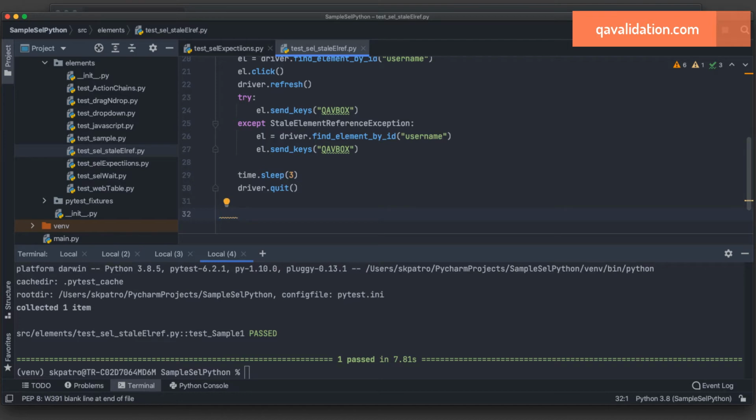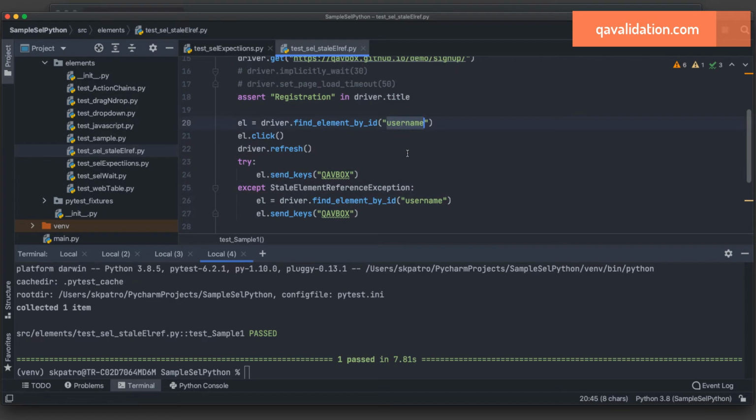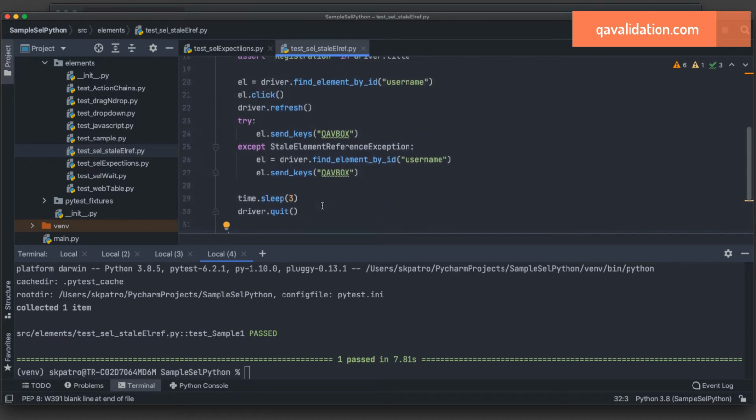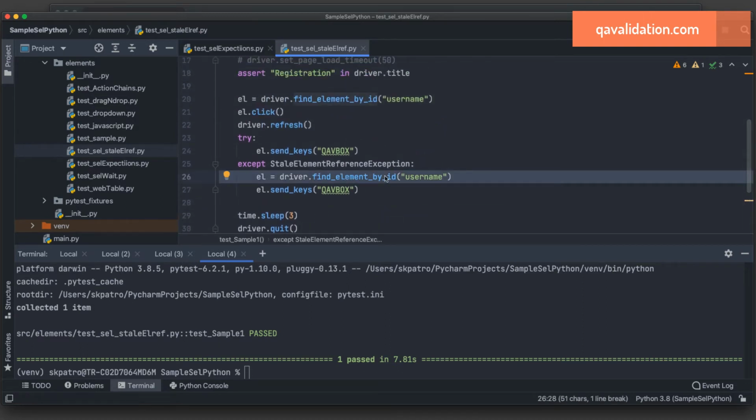So for this, I will create methods. For every user action I will create a method, and then I will pass the locators inside that, because I don't want to hard code this username. Let's say I create click username, send text to username, and I can use this find driver element wherever I want to use this username field.